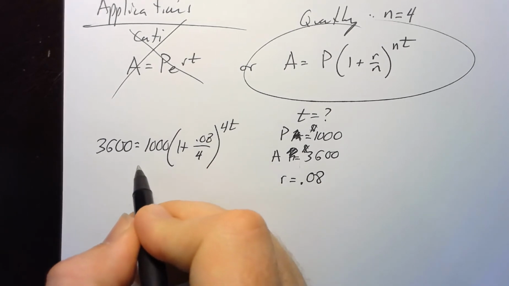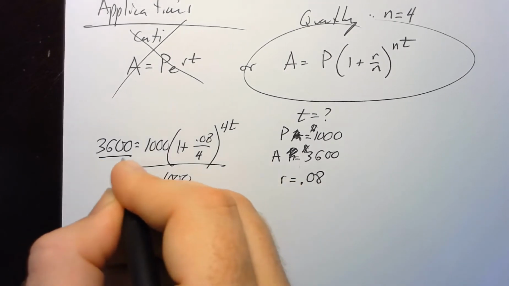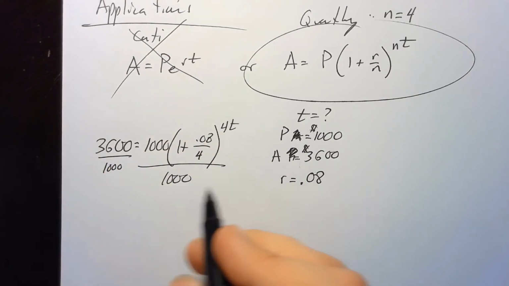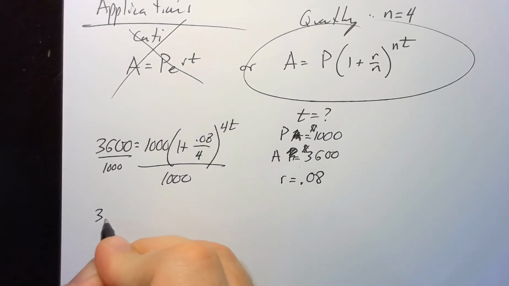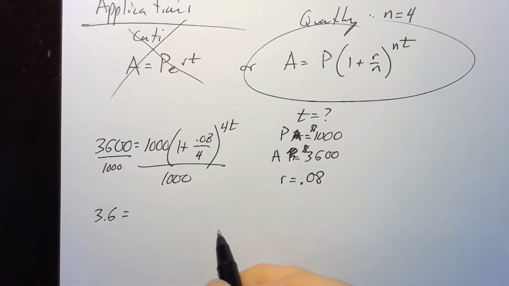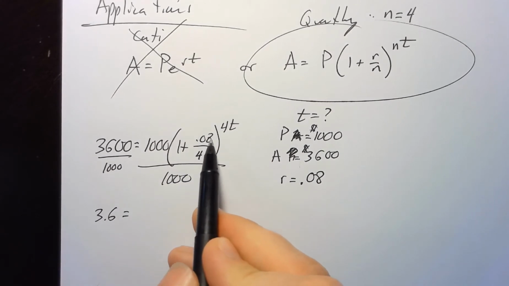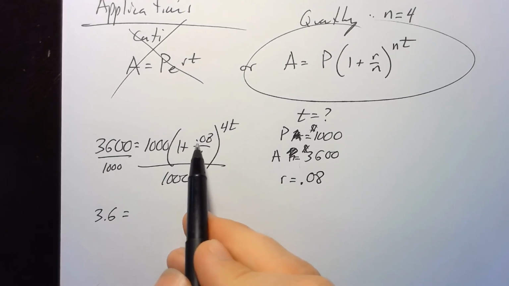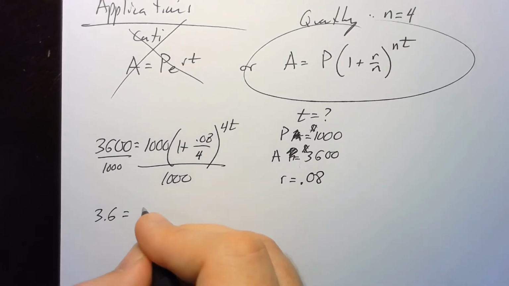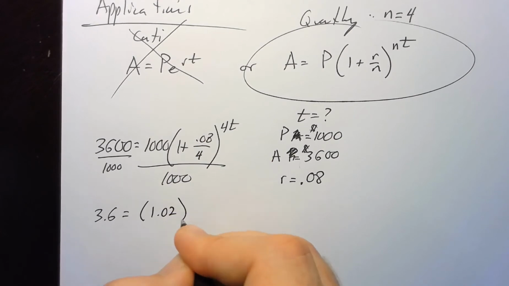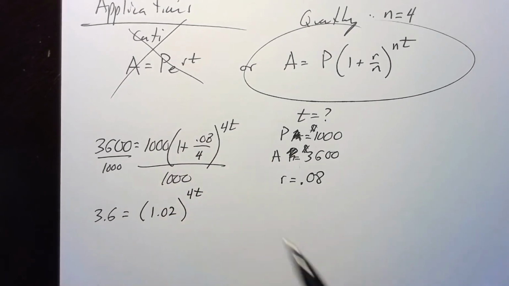So in this case, I'm going to go ahead and divide by the 1,000, because that 1,000 isn't part of the exponential piece, which will change this to 3.6. And I'm going to write it as 3.6, because it is the exact decimal value that they've given to me. For this piece over here, 0.08 divided by 4 is actually 0.02, and added to 1 is simply 1.02. And yes, I'm going to write it this way. In most cases, I try to avoid decimals, but in some of these example cases where the decimals are given to you in a very straightforward way, I'm going to go ahead and use the decimals, because I'm going to have to type this stuff into a calculator anyways.